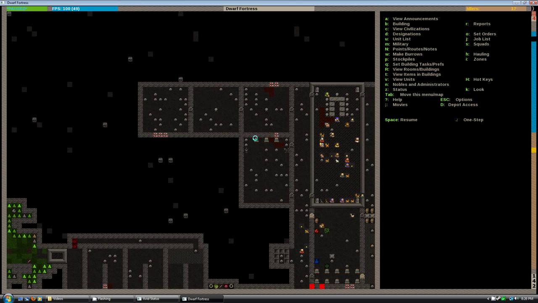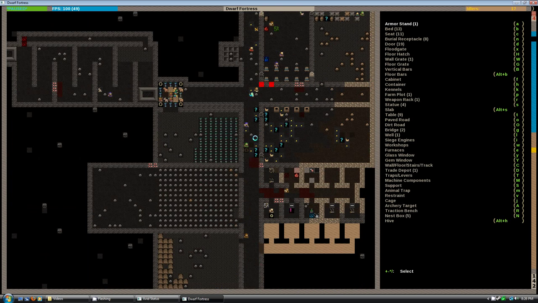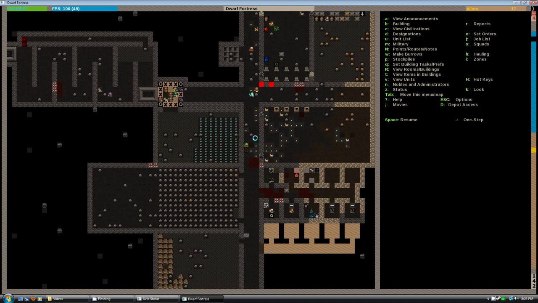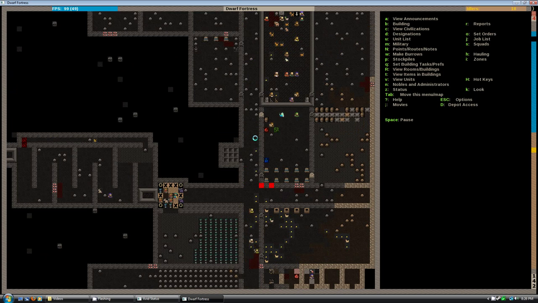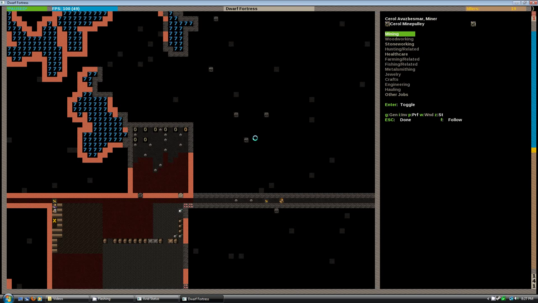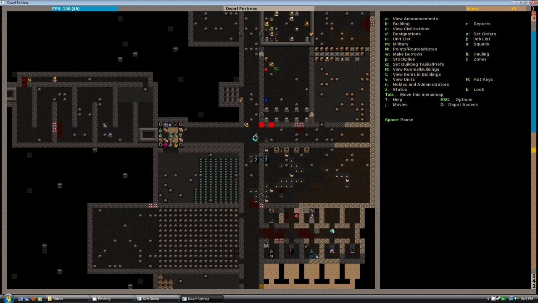And while we're waiting, I wonder if we finished the tables yet. Build T, table, bed, still needs bed. Is the carpenter, did I make the carpenter make a bed? No, I still construct bed, all right. Let's resume. And where's the miners? They're both asleep. On break, store item in barrel. This hauling is turned off. I don't know. My miners are so useless. Actually, do we have a peasant?